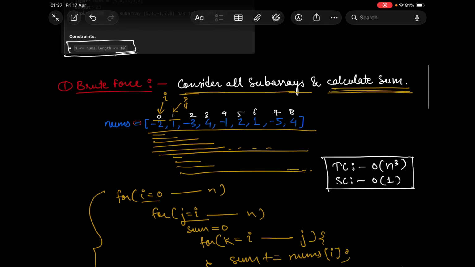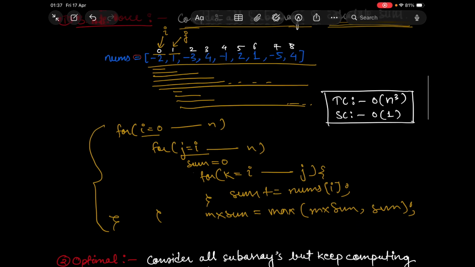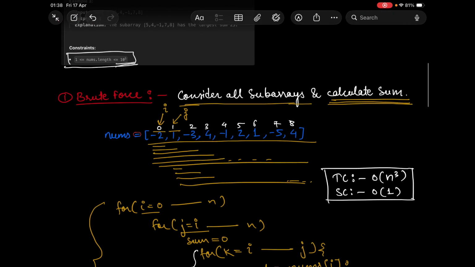So in that case, we need to do some optimization over here. Now if you see this sum calculation part, this could be avoided. While moving j, if you see, j was initially here, then we moved here, then here, and so on. So while moving j itself, we could have computed a variable, sum, and we could have computed the sum value. That would have considered, till this length, this is the sum, then j is till here, so this is the running sum, and so on.